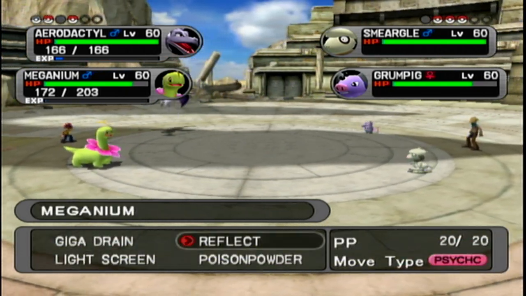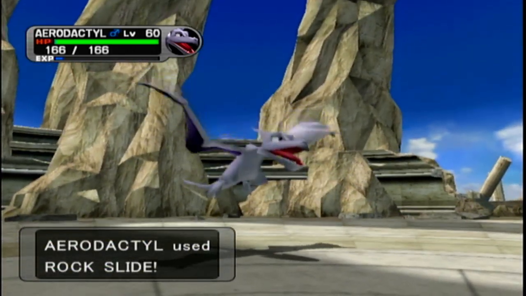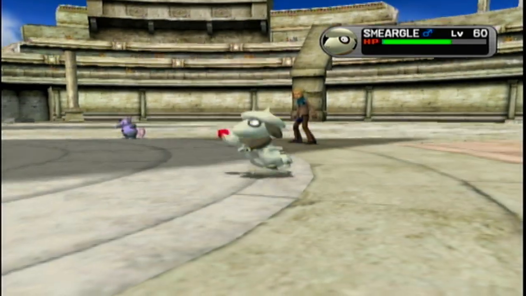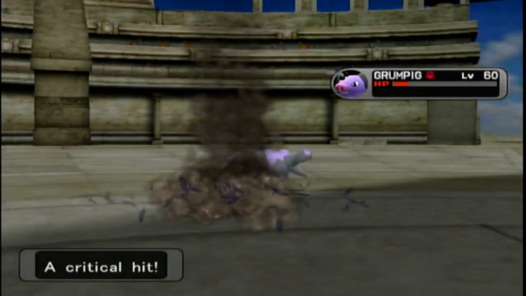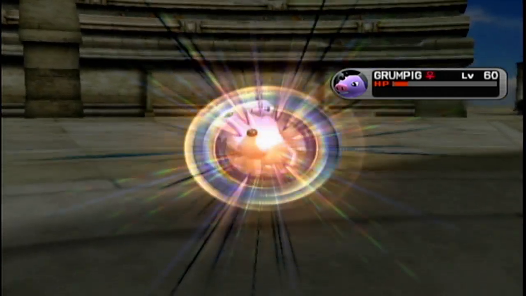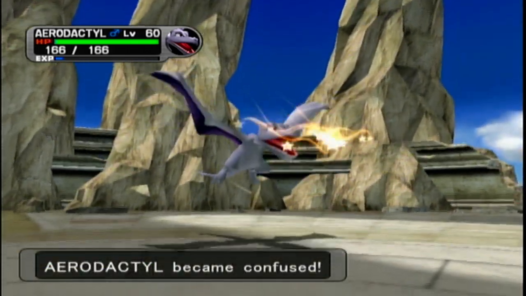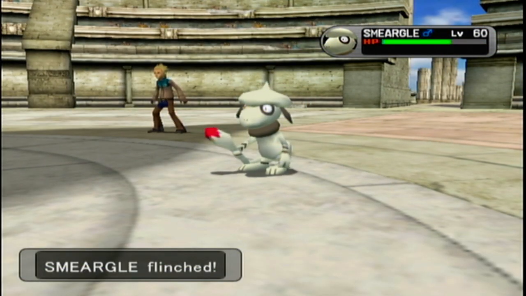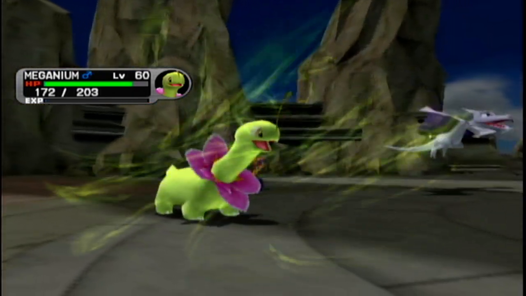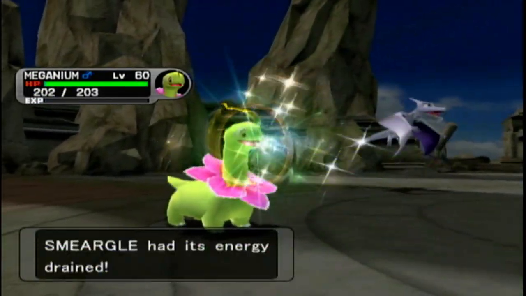Rock Slide, we got this. Please, Giga Drain the Smeargle. Please get some flinches. Can we get some flinches for once? For once in your life, Aerodactyl, flinch! Critical hit! Now get the flinches! I'm gonna kill you! Stop confusing me! Yes! Die! Take some damage. Heal back up.